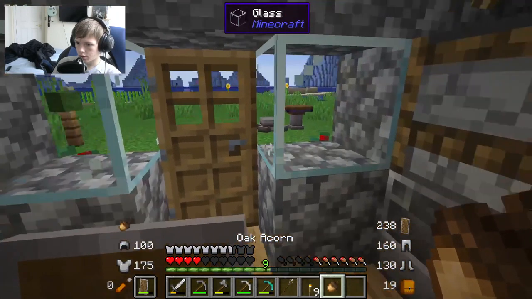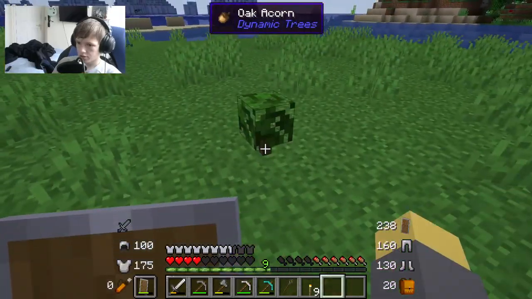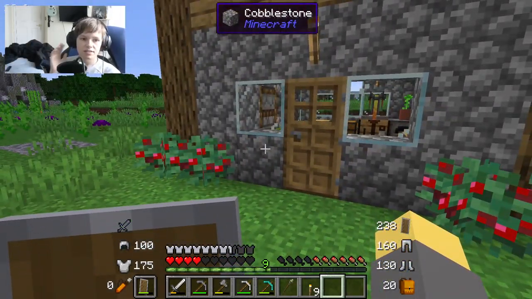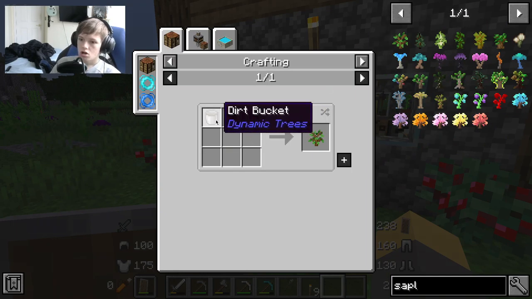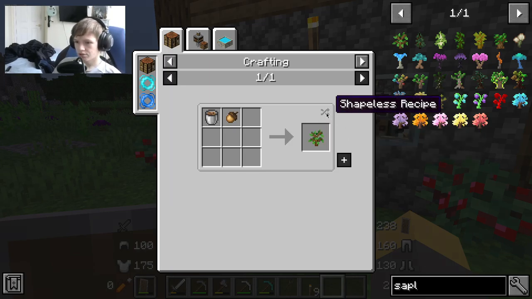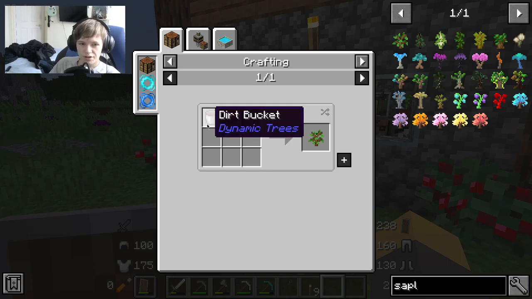Oak acorn. Plant a tree. Gonna be nice. See? Acorns. So, you don't get saplings, you get acorns. I don't know how you're supposed to get saplings now, though. What's the point of saplings? Like, aren't there crafting recipes that have saplings? Okay, well, now you have to craft oak saplings. So, that's gonna be interesting. It's kind of weird, kind of wonky, but it'll work.